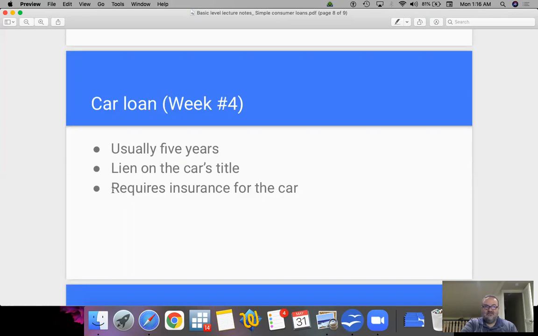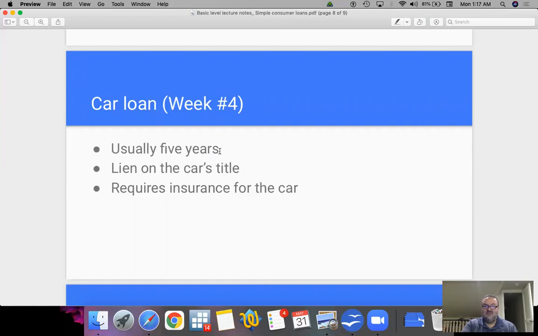So, for instance, when I bought my car, the amount of insurance that they actually had on it against theft was more than the car's value. And I ended up paying an awful lot of insurance for it, and to me, it was just such a waste. But it is what it is.